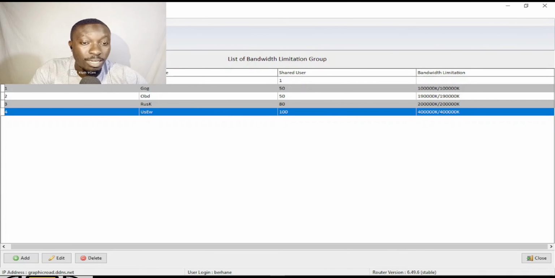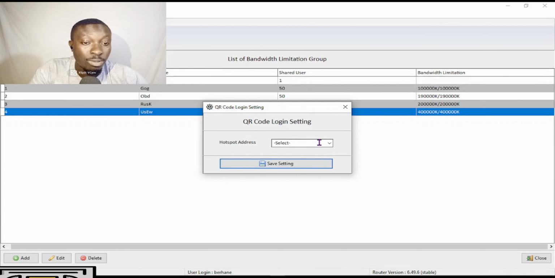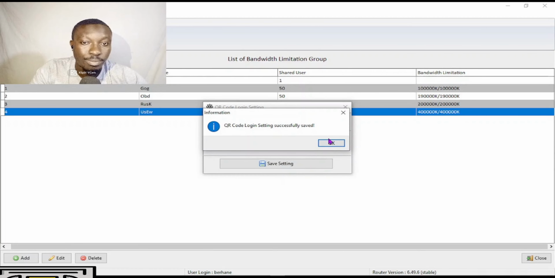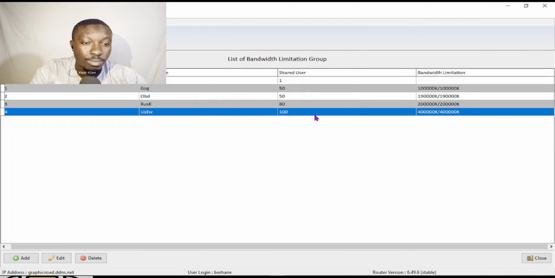That's it. And this is for the hotspot QR code, as in you can use a QR code to simply scan and log in instead of typing all those letters. Basically we are done with this part of it.